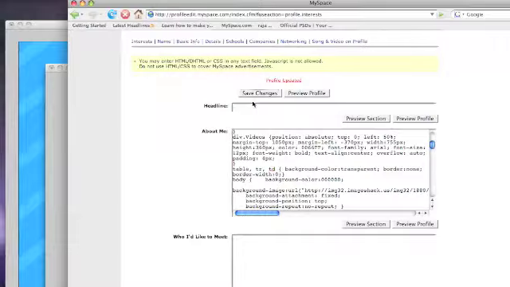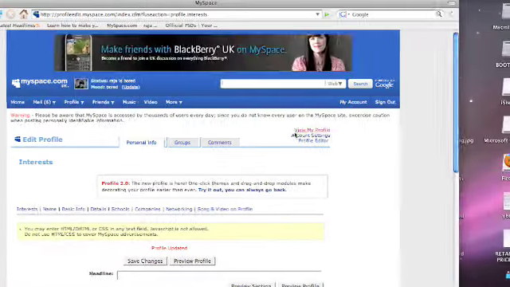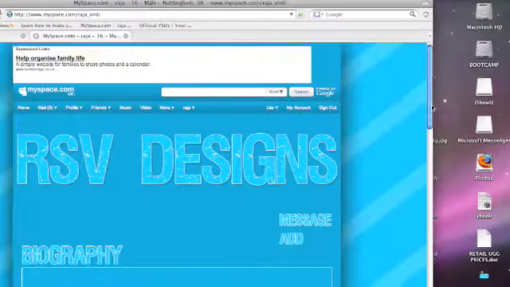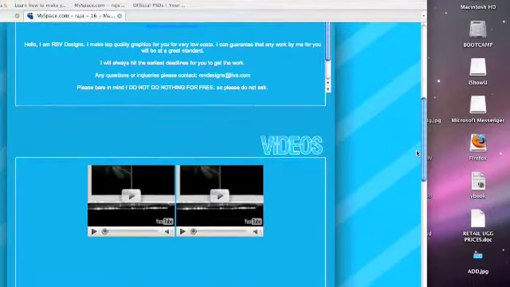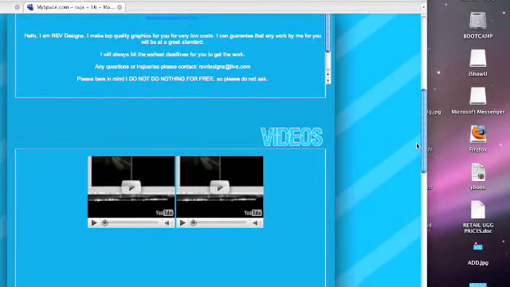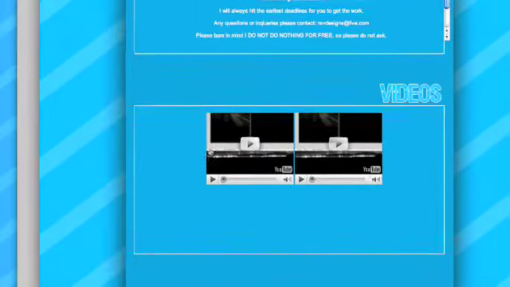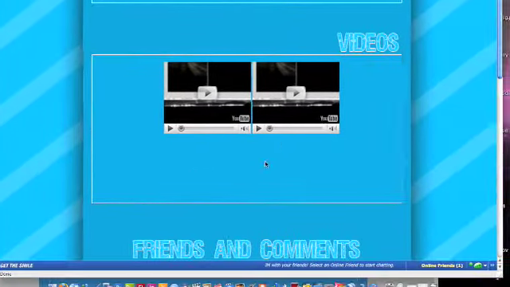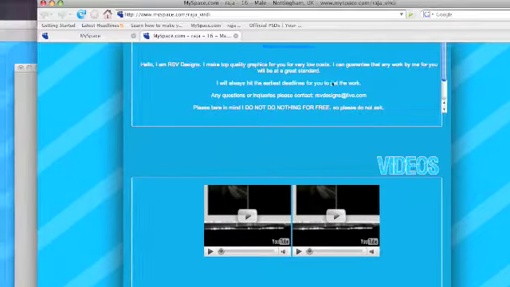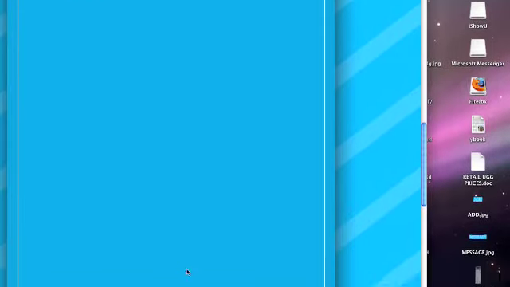So save all changes, see what happens now, shall we? Obviously I'm going to start moving it again, I think. So yeah, it's going to be like that. And then it's centered now. And then all the things are going to go like that downwards. That looks alright.